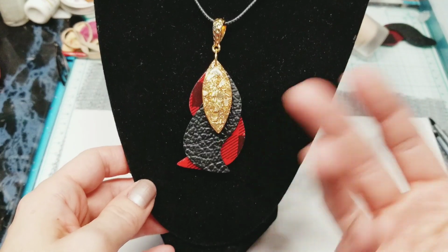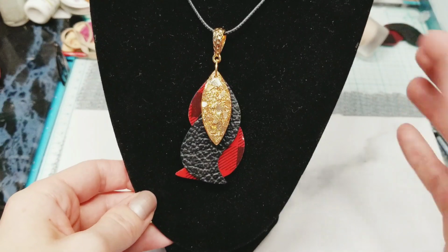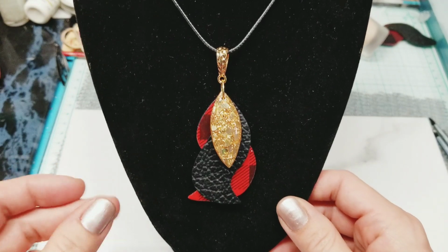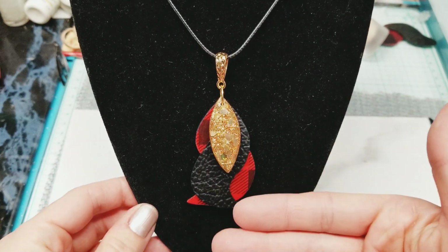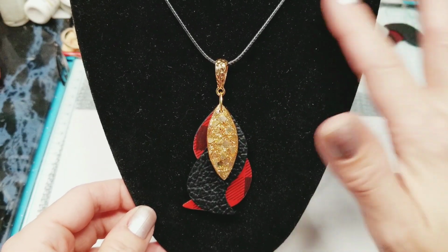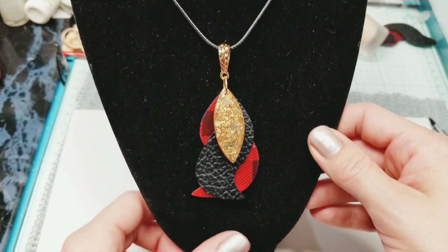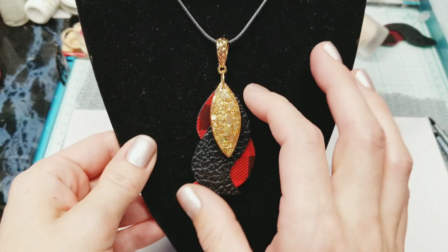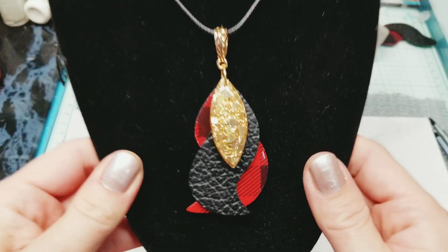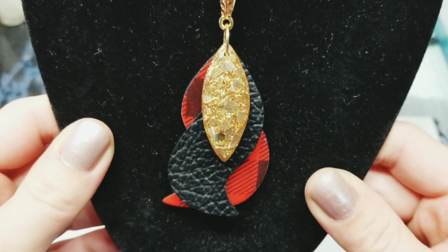And I posted the inspiration. It was an ad on Facebook where they had these plaid outfits. And then they had some earrings. They had one with a Christmas tree cut out and stuff. And they had a necklace like this. And I think it was made out of like a leather material. And that's where this inspiration came from. It wasn't a craft. It was some kind of shop. Like you see ads when you're scrolling through your Facebook feed, you see ads for different clothings and different things. That's what this was. And so that's my inspiration. So again, I'll post the inspiration photo on Facebook and in the group, and I will post this. You'll see this very soon before the video comes out.